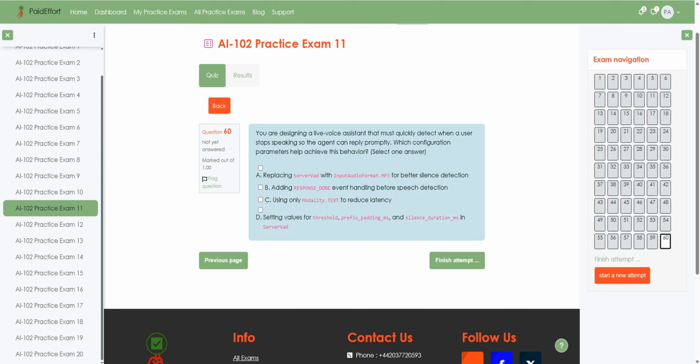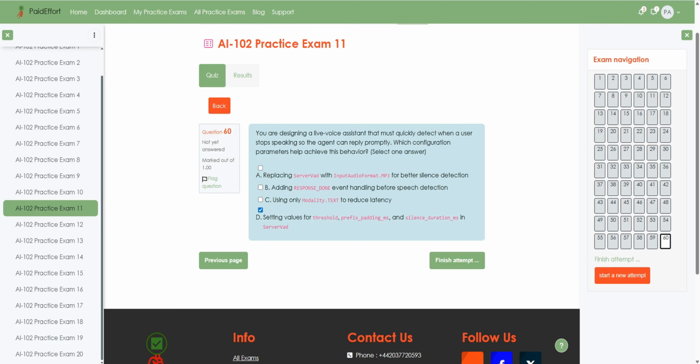C. Using only modality.text to reduce latency. D. Setting values for threshold, prefix padding MS, and silence duration MS in servervad. The correct answer is setting values for threshold, prefix padding MS, and silence duration MS in servervad.